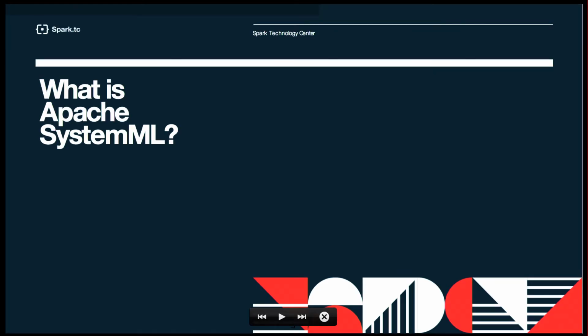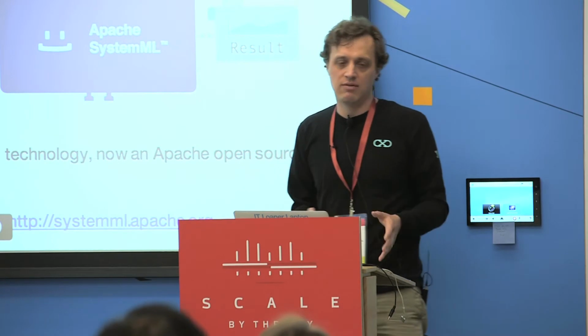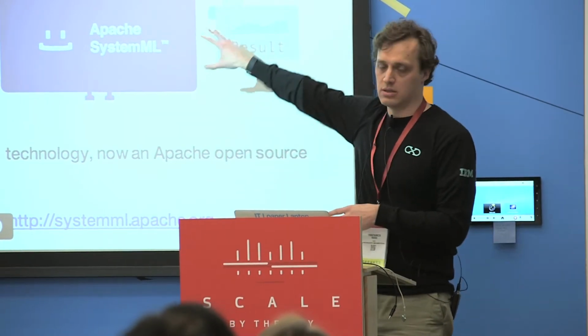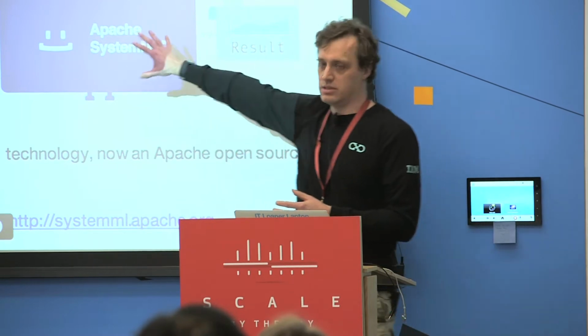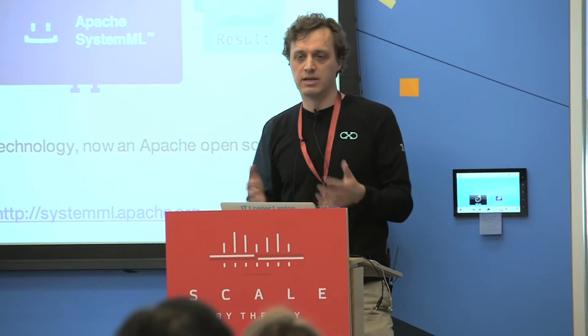So let's talk for a moment about what is Apache SystemML. Here we're going to hit our first slide where there used to be an animation, but I'll just talk you through what the animation was. In a nutshell, Apache SystemML is about going from the linear algebra formulation of an algorithm expressed in a high-level language like R or Python, or with our latest API, Scala with Breeze-like matrices. You take that matrix and vector representation, and instead of having to re-implement the algorithm to run on top of a system like Apache Spark, Apache SystemML makes that algorithm run in parallel at scale by translating it into a low-level execution plan.